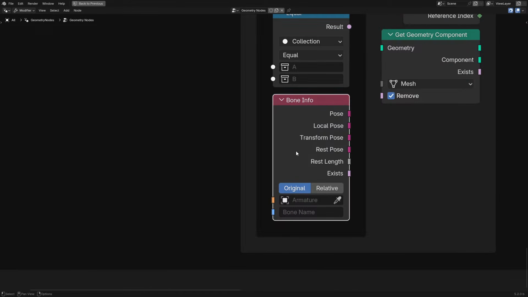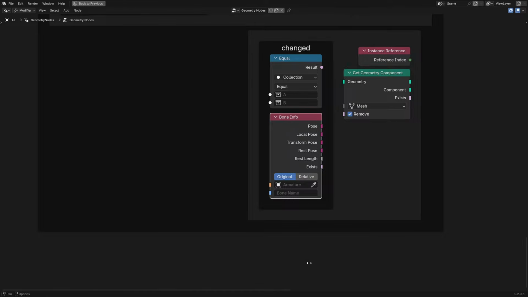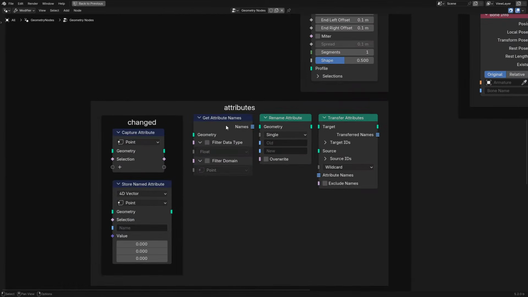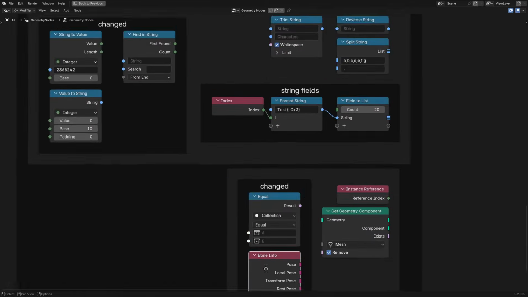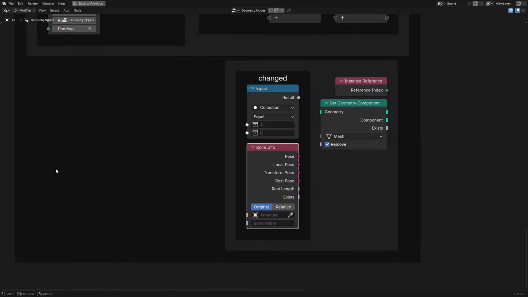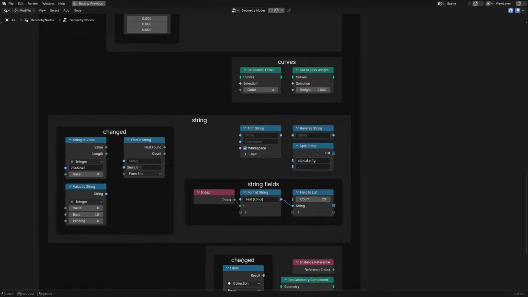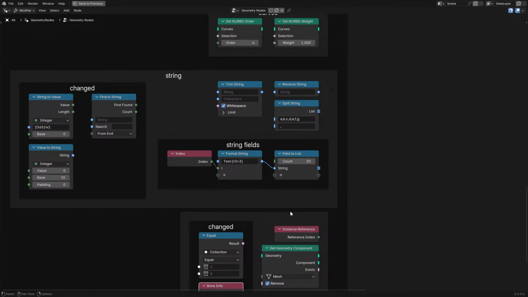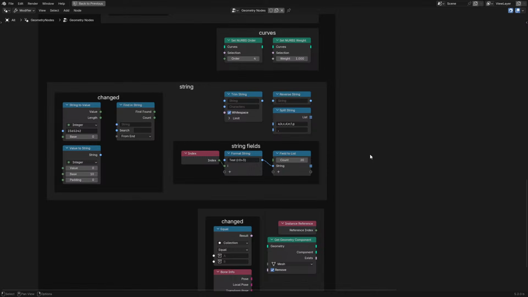In the future, maybe I'll try adding an armature bone names node to kind of match the get attribute names, so that you could get all the bone names and then sort through all these. And then this maybe should be list compatible to make it more efficient. And then you can get all the stuff in there. I do not want to make this node list compatible. Lists are a pain to work with under the hood because they use multi-functions and this and that. I don't want to do that, if I'm being honest.